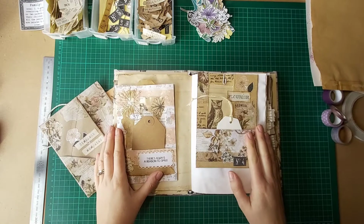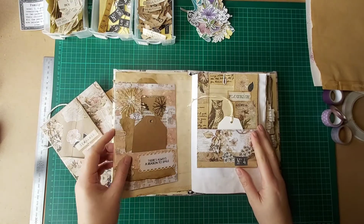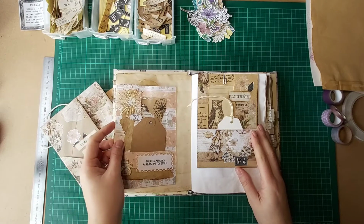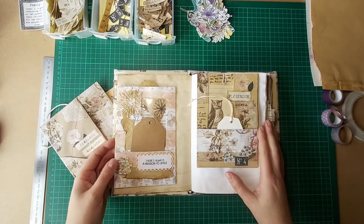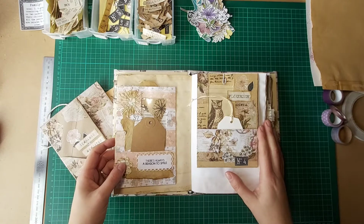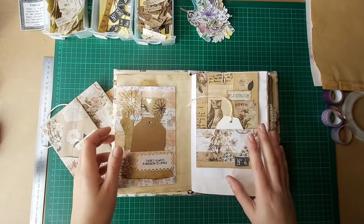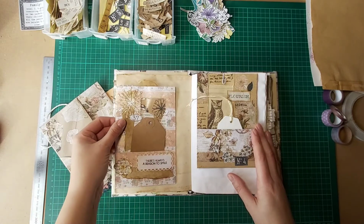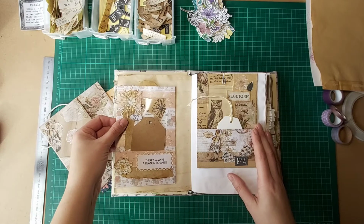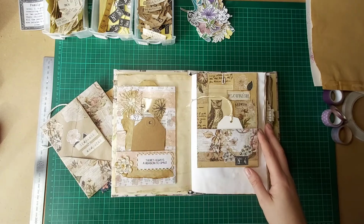Okay, so today I am sharing with you a weekly challenge that I am taking part in. It's on a Facebook group called Junk Journaling for Everyone. If you're looking for a fun and interactive group all about junk journaling, then I definitely recommend the Junk Journaling for Everyone Facebook group. Everybody is so lovely, loads of brilliant creative people on there. Lots of ideas, very supportive, so yeah, check them out if you are not already part of their group.